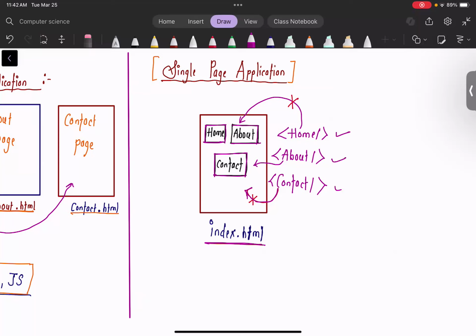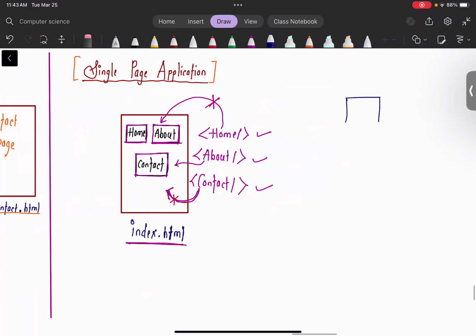Multiple components we have created here. But if the user clicks on about, then it will remove the home component from the front end and it will display the contact component. So with respect to DOM, if you want to understand, it will work like this. Look here. Initially, only the div element will be present. Okay. And let's say the app component is present, app.jsx, because inside app.jsx, we have given these three buttons. Let's imagine. Okay. Now let's say you clicked on the home button. Then on the front end, what should it display? The home component, right? So in your DOM tree, you will be getting the home component like this.